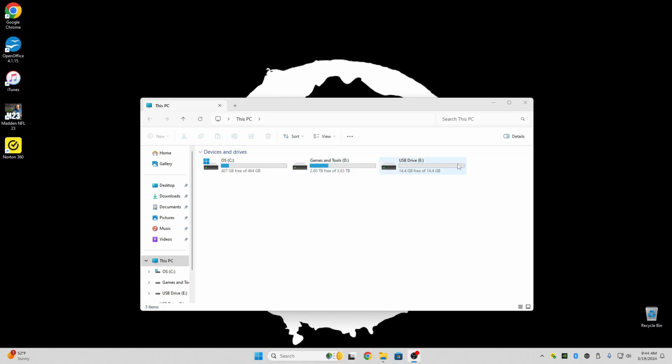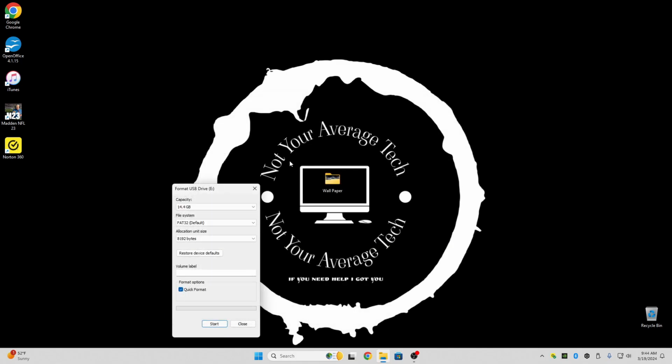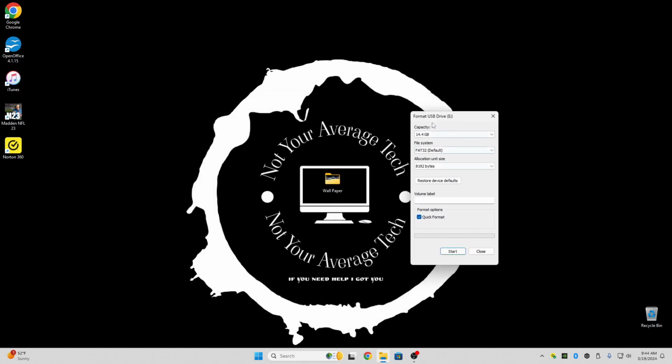Okay, so if you have a device that's about 128 gigabytes or so, or many terabytes, you will need to right click the device and go down to Format. If you have a device that's 128 gigabytes or bigger, it could also be like that with 64 gigs too.